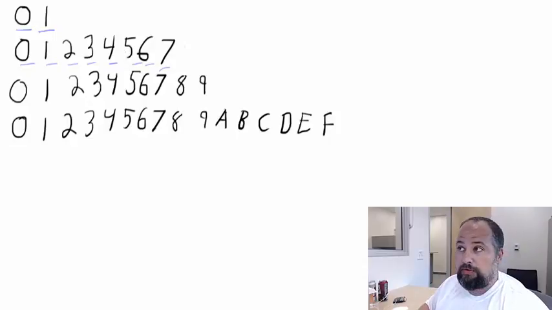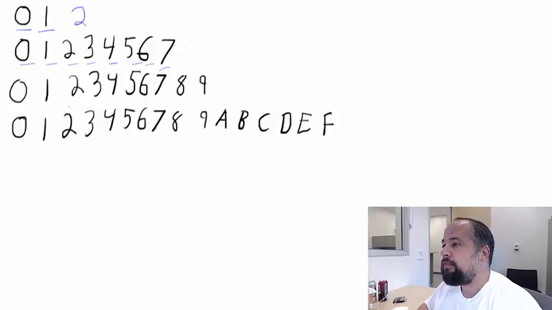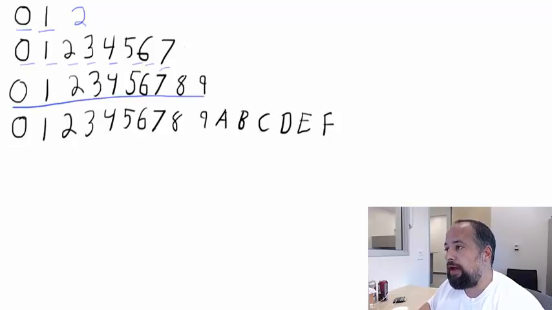Now, another thing I want you to notice: this is base 2, and there are two symbols here, but notice it stops before 2, right? This is base 8. There are 8 symbols, 0 through 7. 7 is 1 less than 8. So that's the pattern you're going to find for all of these number bases. Always the highest digit is 1 less than the base. Decimal is 0 through 9, as we're well familiar at this point.